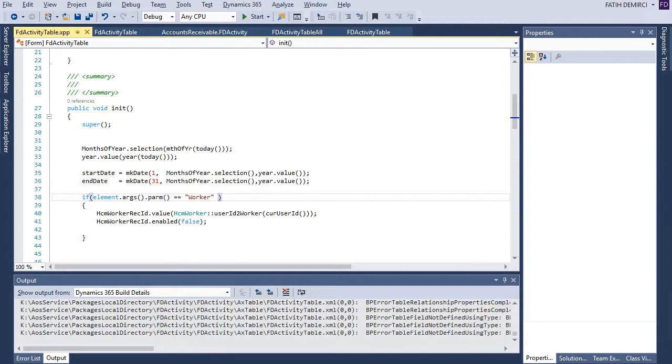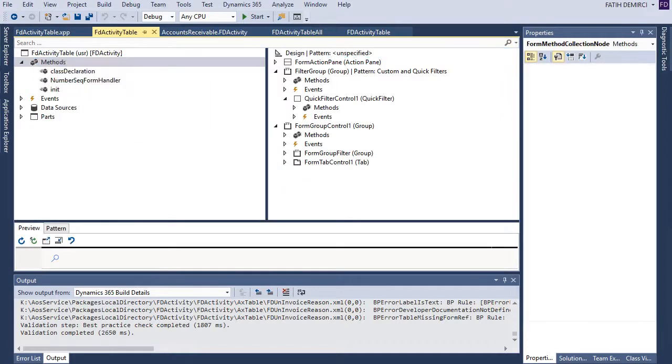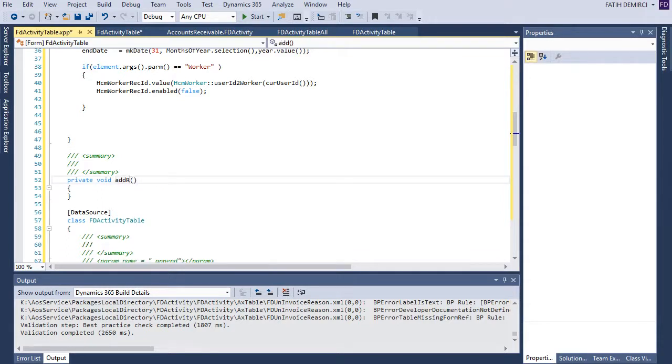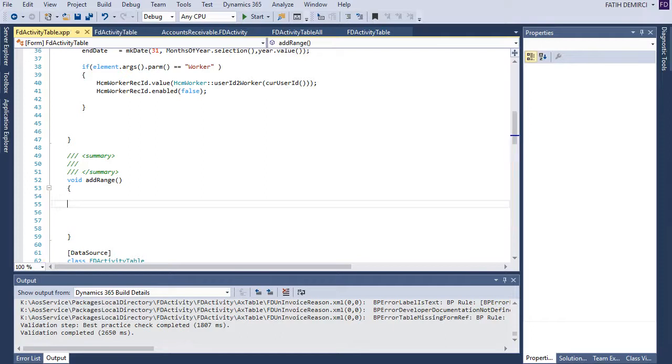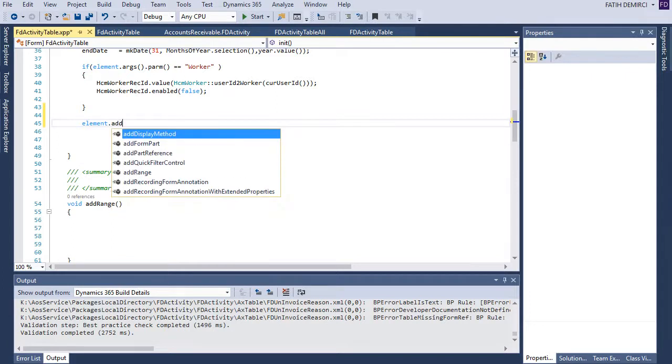Okay. Now we created our values, but we didn't filter any records yet. For that, let's create a method in our form, and let's call it range. And I'll call this from here.